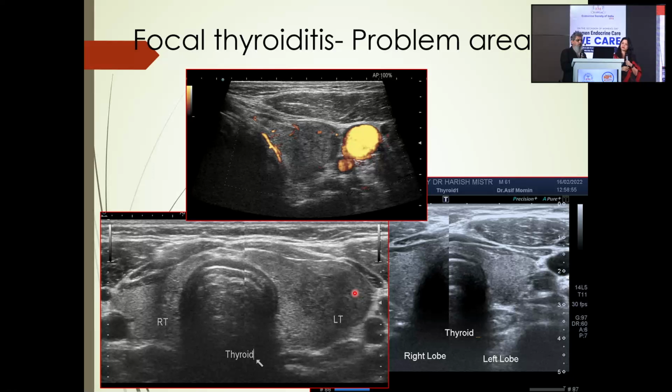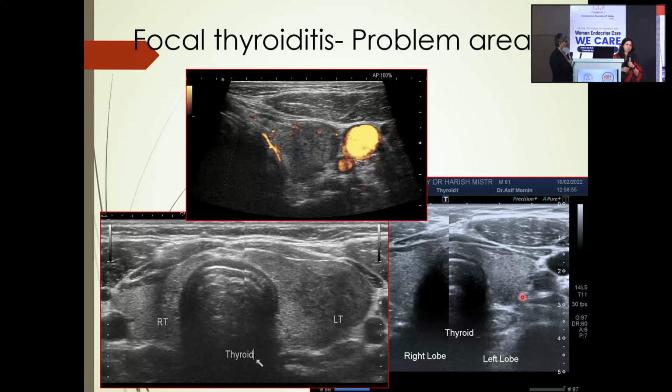That helps us. We don't really rely on that as a radiologist, but we would take that complete picture, and as you can see in this picture, that same nodule has vanished in exactly 2 months' time. Otherwise, at a certain point someone would do FNAC, which can be avoided.